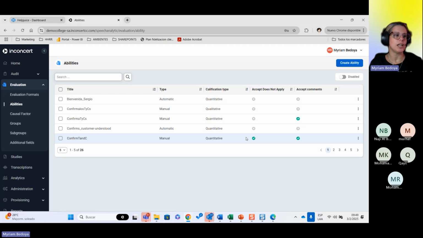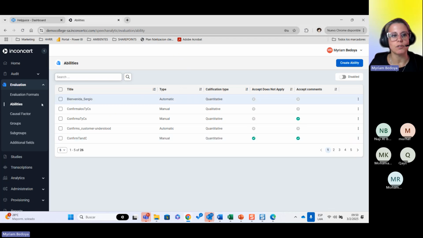If they want to evaluate 15 because they are under an ISO standard and they need to look for documentation processes and customer focus and whatever, that depends on what the client wants. Is there a limit for you to add abilities into an evaluation format? No limit at all. You can put as many abilities as your client wants or as you decide is good for the client, right?